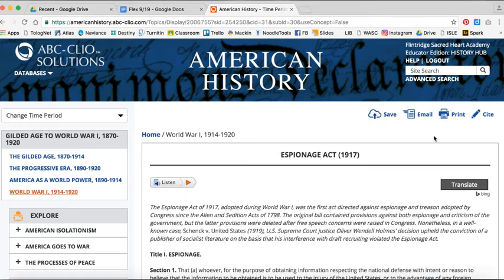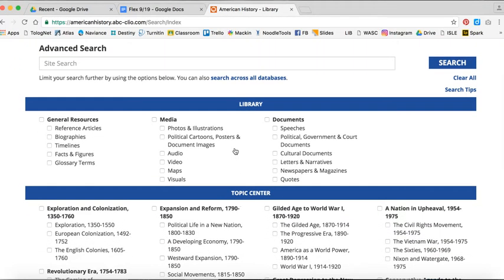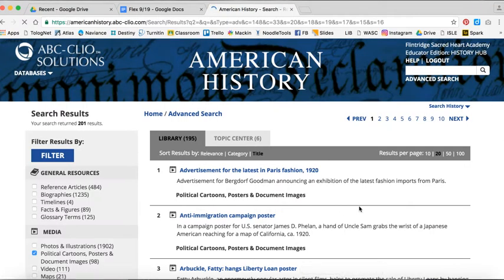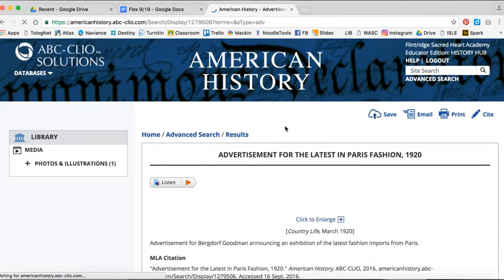The other way to search is to use the advanced search, and I'm always a fan of this when you're really ready to focus in on a specific type of document. So for example, you can see here that you can specify that you really just want to see political cartoons and perhaps speeches. You know, I'm not exactly sure why you would want that combination, but you might, from 2 or 3 different time periods. And the advanced search will filter the entire database for you to give you only those items that you requested. So that's a really cool way to search as well.